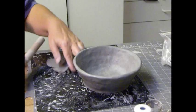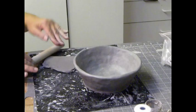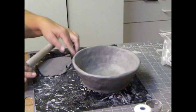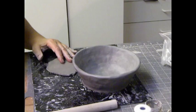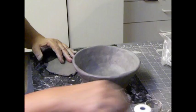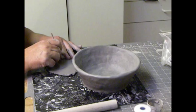So I'm going to roll out my clay. Remember that I roll it and I flip it so that I can get even rolling and evenness through my clay. You don't want to roll it too thin, because remember, anything too thin will break. And then I'm going to take my tool, and I'm going to carve out kind of a leaf shape.